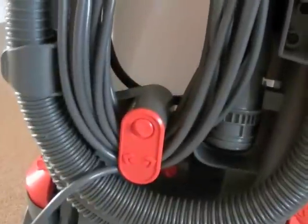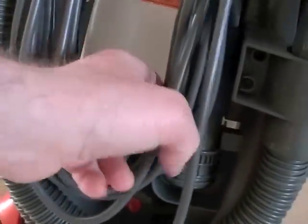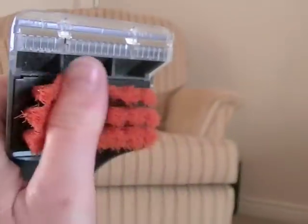At the back of the cleaner, we've got cord storage here. There's a hook at the bottom in the famous Vax orange. You just turn that hook upwards to release the whole cable. And then you've got your built-in hose and your small cleaning tool.